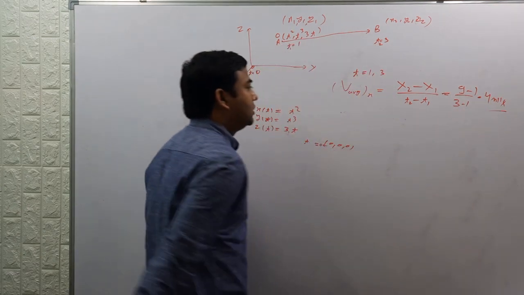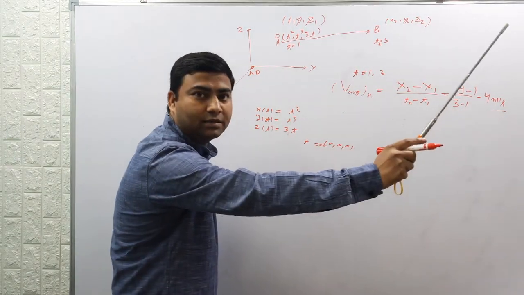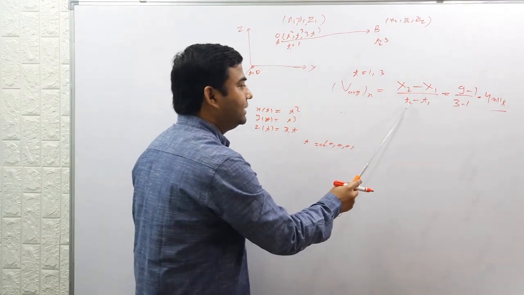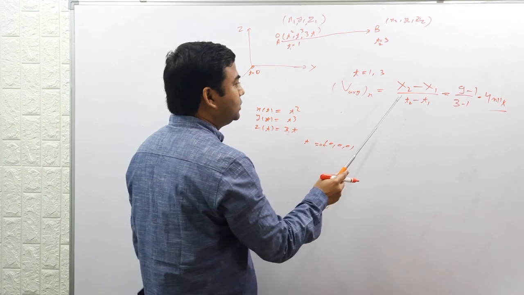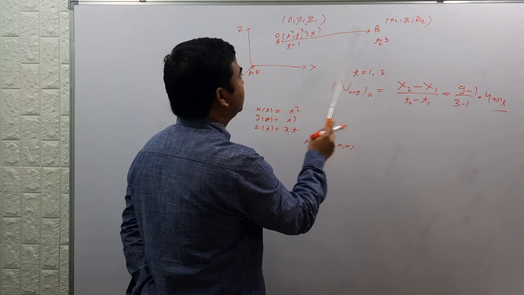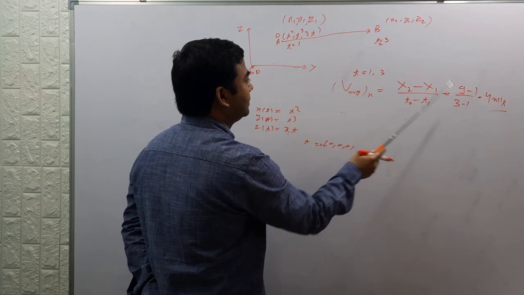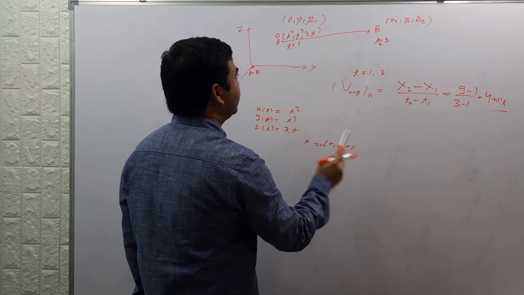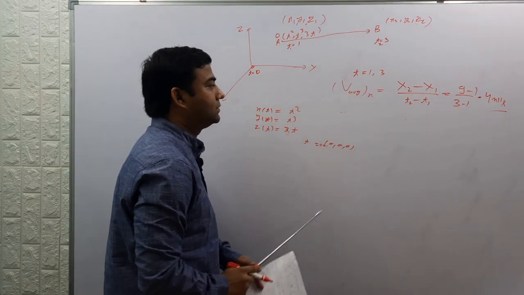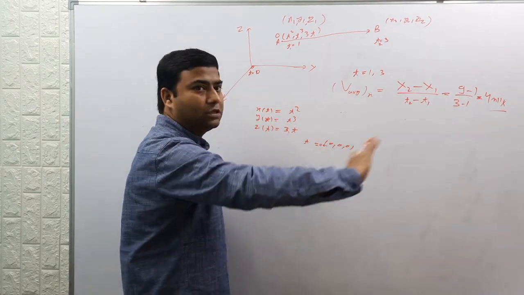4 meter per second. So the average velocity of this particle in x direction is given by (x2 minus x1) divided by (t2 minus t1), which you can calculate. x2: put t is equal to 3 in this coordinate system, so it will be 9, minus x1, at t is equal to 1, it will be 1. So that is (9 minus 1) by (3 minus 1), 4 meter per second velocity.